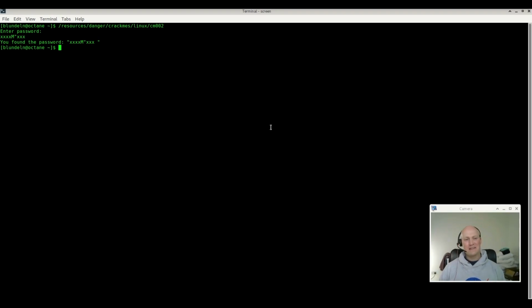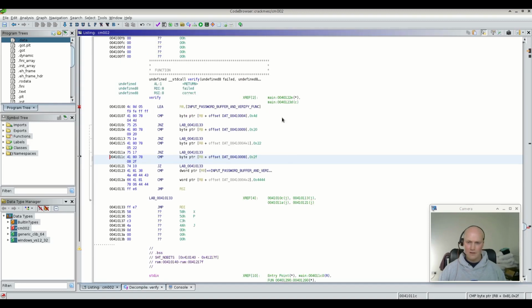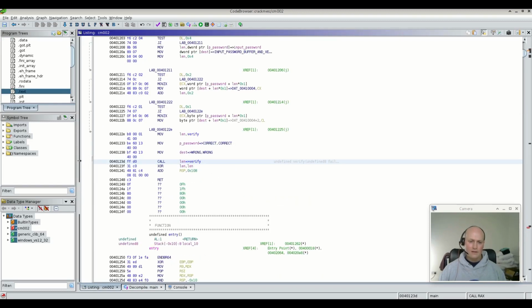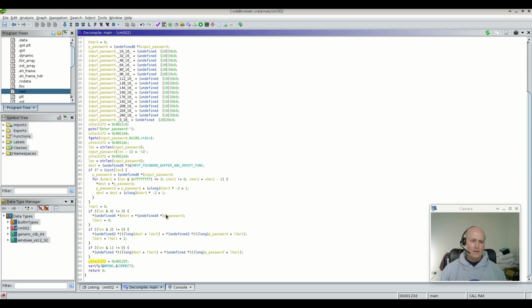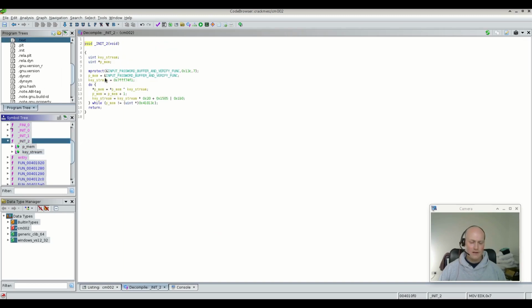So that was a hard CrackMe. It was hard for two reasons, I think. One, it was obfuscated, which meant we could have written the algorithm. Let's go back to the main function, so back to the decompiler. So either, where's it gone? Functions. It was init2, which did the decryption.